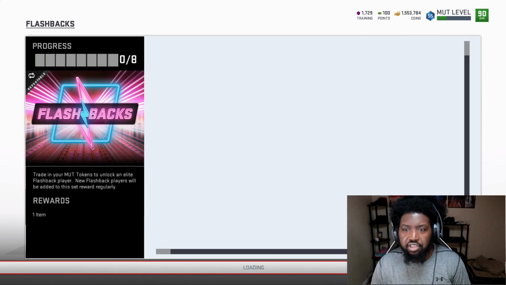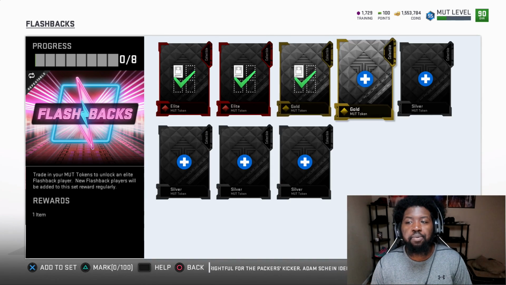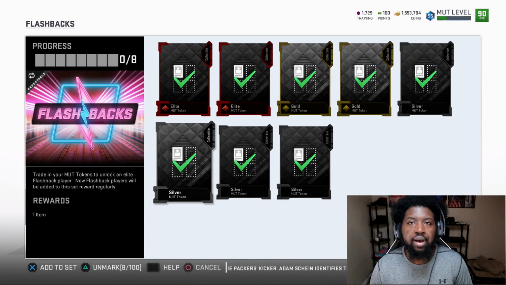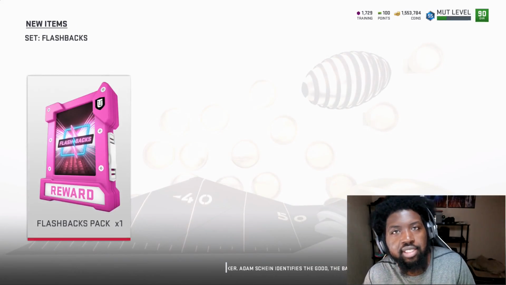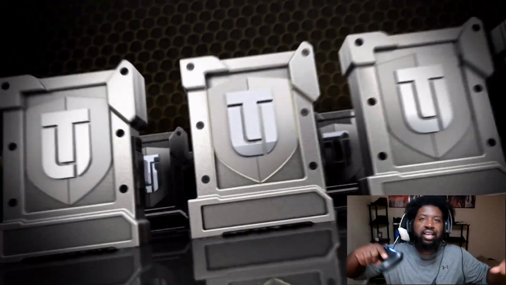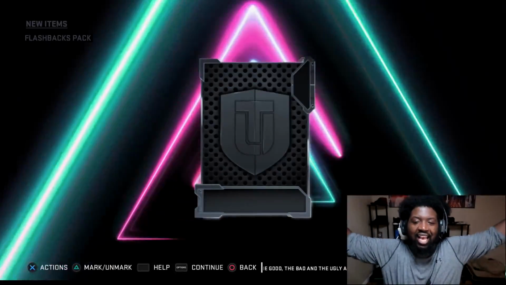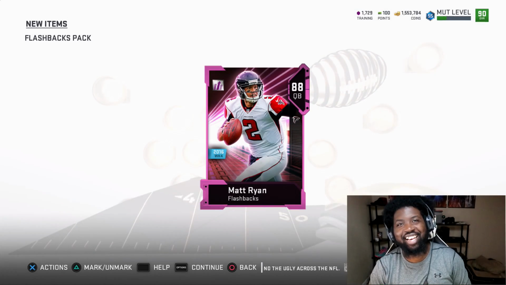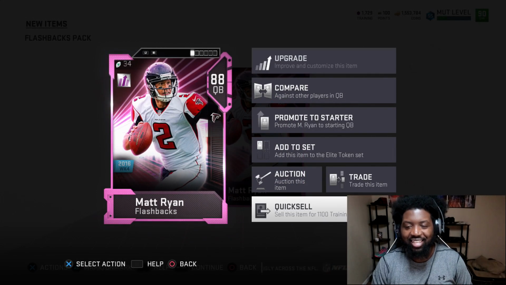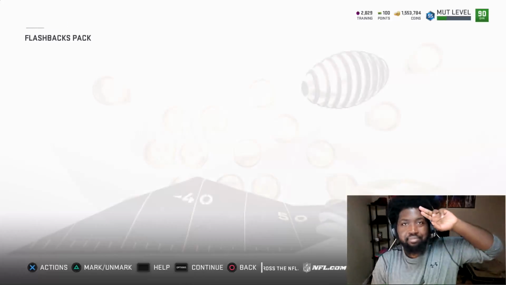So do I have enough tokens for a flashback? I do. Let's go ahead and pull this new flashback Zach Brown. I'm going to get up out of here. Hope you guys found this video enjoyable. Go ahead and make yourselves some elite tokens. We about to pull a 91 overall, because that's how lucky we're not playing. 91 overall. Of course, Matt Ryan. Bye, boy. Bye. Peace.